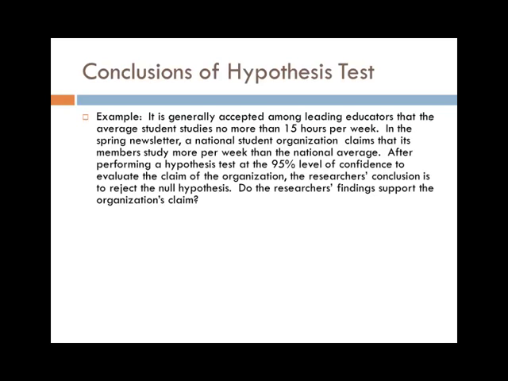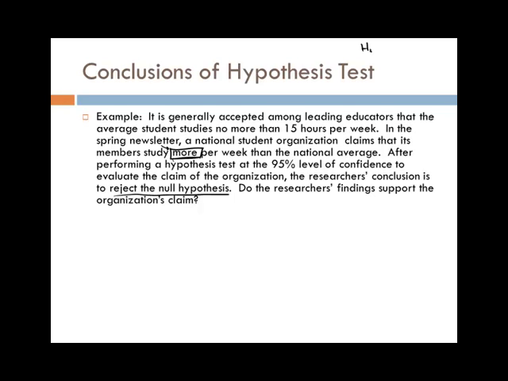It is generally accepted among leading educators that the average student studies no more than 15 hours per week. In the spring newsletter, a national student organization claims that its members study more per week than the national average. Okay, so there's the claim. After performing a hypothesis test, the researcher's conclusion is to reject the null hypothesis. Do the researcher's findings support the organization's claim? So remember that the organization claims that the members study more than the national average.